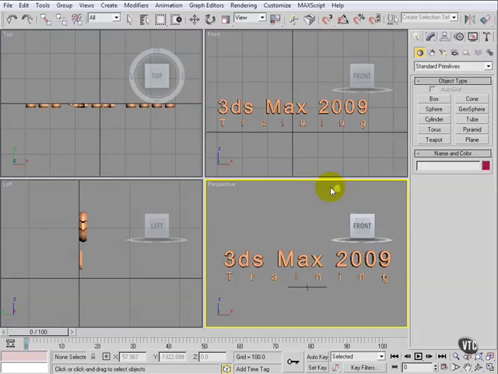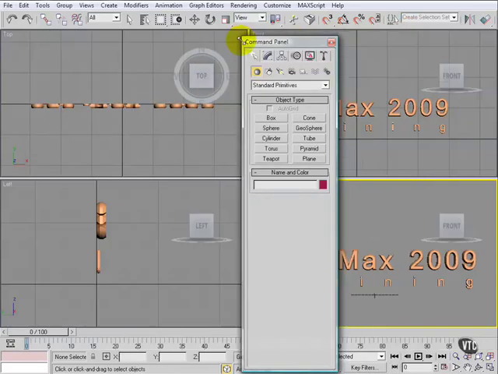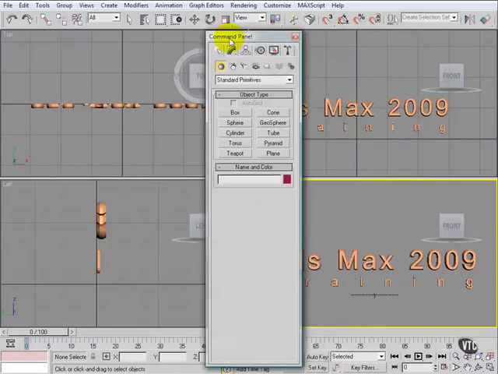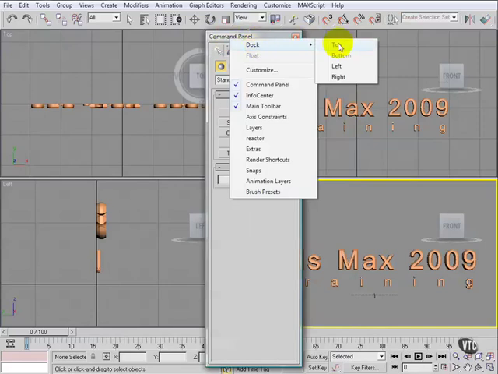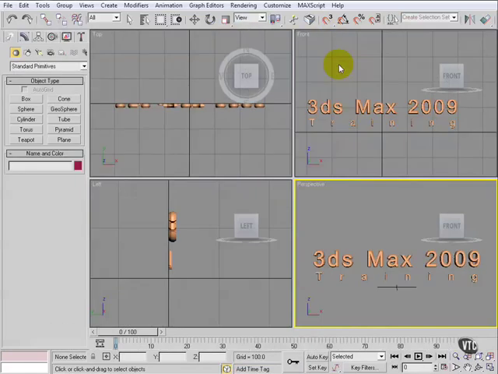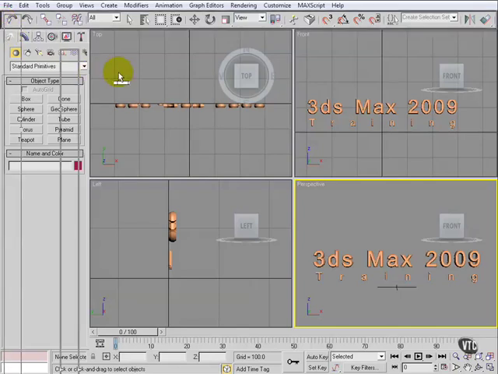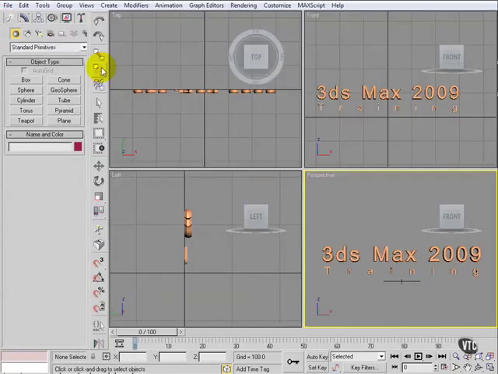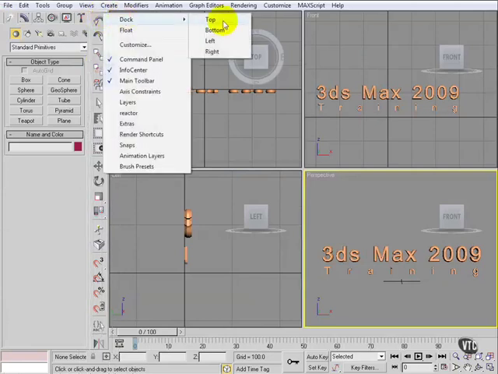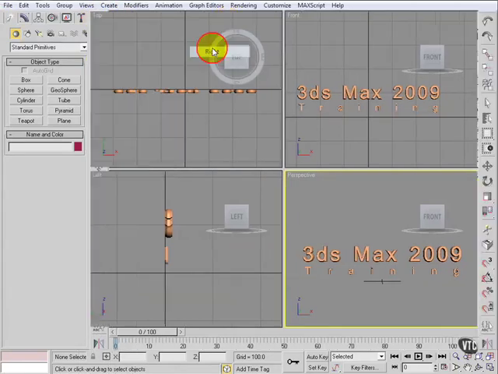For example, if I right-click on the command panel, or if I just quickly drag this, you can see how my mouse cursor changes. Let's say I move them over here first, and then right-click on it and go to Dock, and I say I want to dock you on the left. Same thing, I'm going to go to my main toolbar. See how my mouse cursor changes? I'm going to first move it over here. Let's right-click Dock, and let's say I want to dock you to the right.